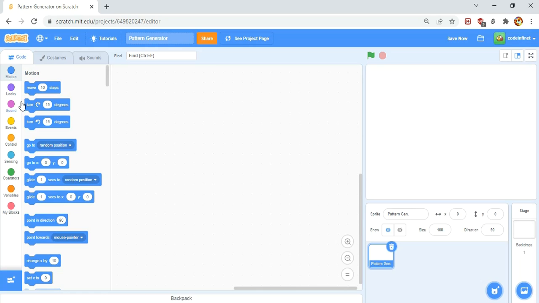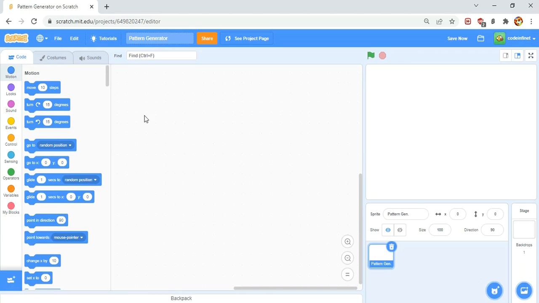So the way we're going to be doing this is using pen, because to draw a sprite we need pen. The way this is going to work is our little dot is going to move and act like a pen, like how when you draw, the tip of the pencil is moving across the page. That's exactly what our little dot is going to do, but it's going to be hidden. You may be like, what's the point of it when it's hidden? Well, we need it because we can't be drawing with nothing, but we hide it just so it looks good.